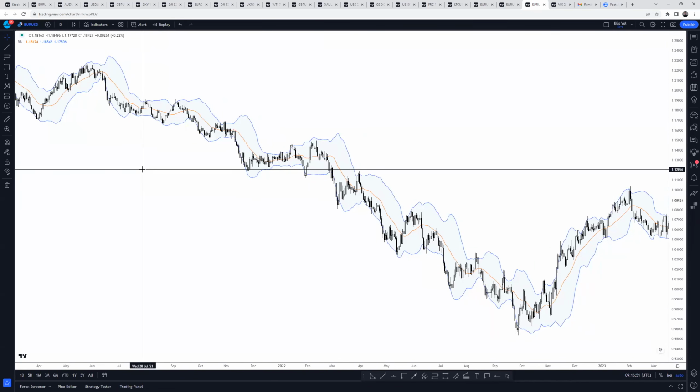Okay, finally, moving over to the final chart, again on the euro dollar. Now we're looking at the ATR, the average true range. The average true range is one of the most popular and widely used TA indicators. It tracks the volatility of a particular market, very similar to what it does with the Bollinger Bands.